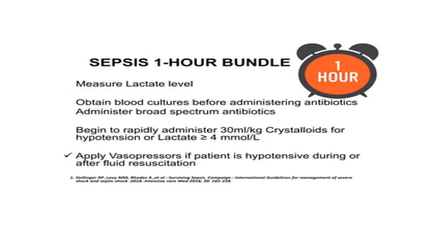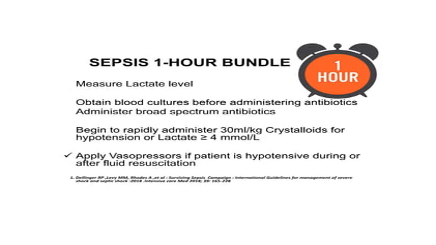So here we have discussed today the VAP bundles, the central line bundles, the CAUTI bundles, and the sepsis 1 hour bundles. See, this is very important. These topics are very important for any patients in ICU, and we get most of the patients in ICU. We get this type of patient, that is sepsis patients, and we have to follow it.